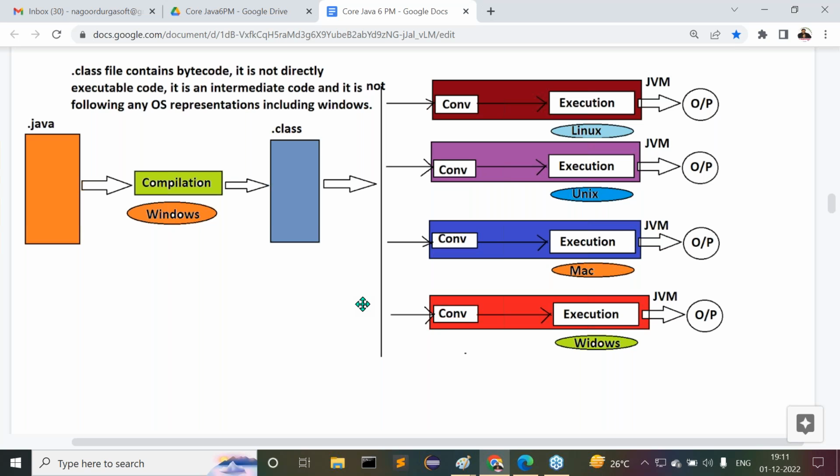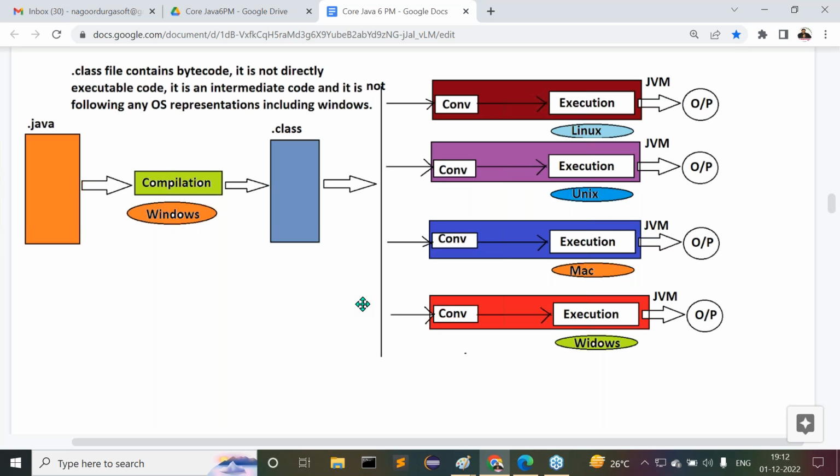Now here I want to give a conclusion. For example, I have a function or method. Inside this method or function, 100 lines of code are available. I called this function 100 times in my program. I can write a function only one time, but I can access it any number of times. So 100 times the JVM has to execute that function or not? But how is the JVM executing 100 times? In the sense, internally the interpreter is executing that program.